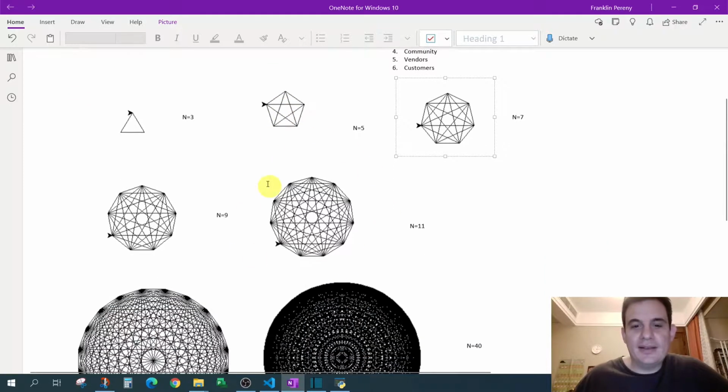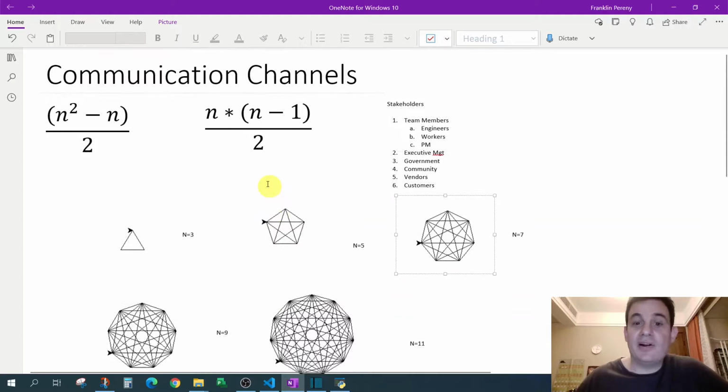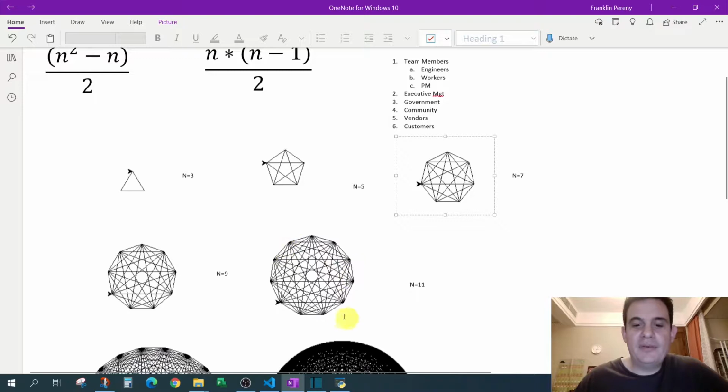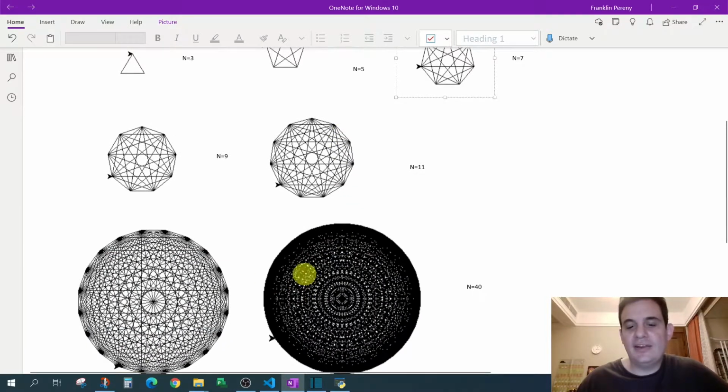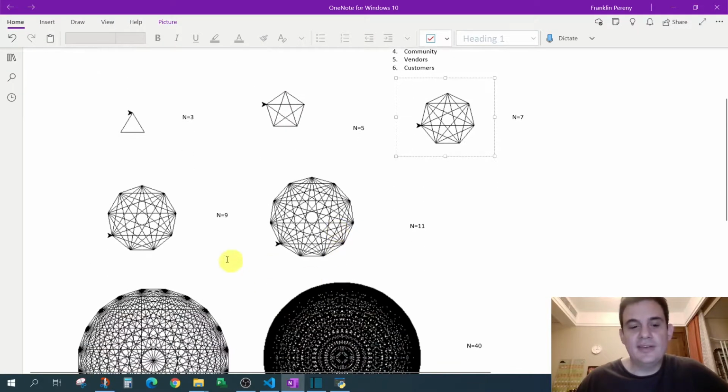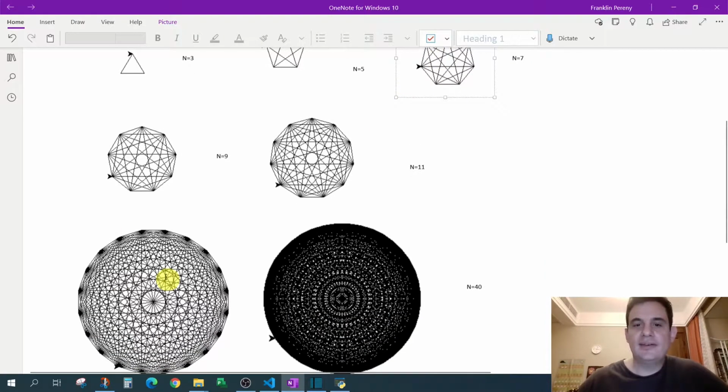But how can you apply this if you're already out in the field and you're working? Think about your communication plan. Think about how many communication lines you are driving with your communication plan. If there's 40 lines of communication, it's going to look like this and it's going to be a mess. So the first step is, how can we get down to 10? How can we get down to 9? How do we get down to 7 lines of formal communication? Again, I don't want to block informal communication because I don't want to impede progress, but I also don't want formal communication just going everywhere.